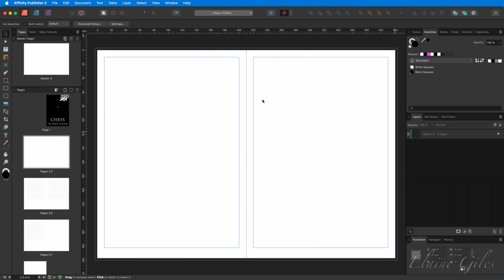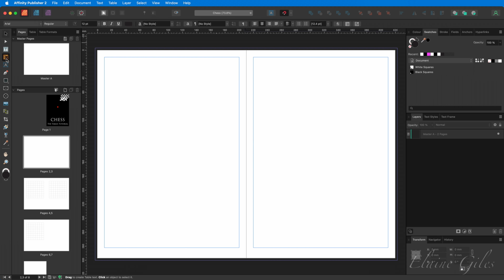Normally I wouldn't call a global colour by the colour that it is. But in this example, because it's a chessboard, black squares mean something, white squares mean something. It doesn't necessarily mean they have to be black, they could be another colour. So we now have a document palette and we have two global colours. Next thing we're going to need is the table.